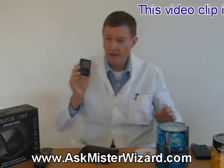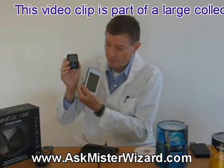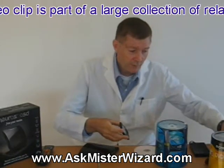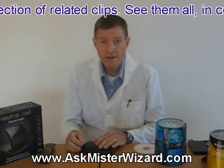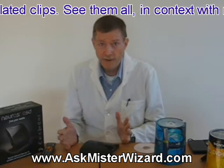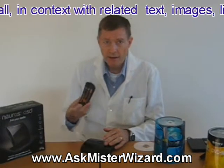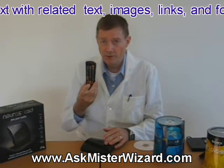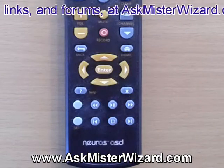We can even copy a few favorites onto our iPods or Nokia cell phones to view on the road. When we want the full cinematic experience, we can always go upstairs and retrieve the original DVD. But we find ourselves doing that less and less frequently. It's just terribly convenient to pick up the OSD's remote control and browse our entire collection from the sit-back comfort of our home's easy chairs.